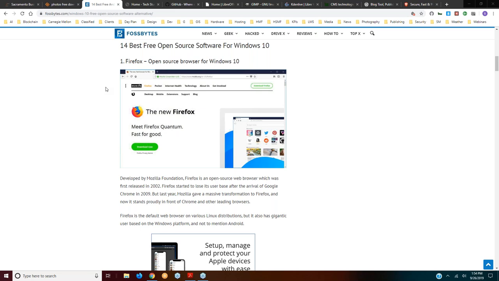But the difference between that and Firefox is Firefox is owned by the Mozilla organization, which is a nonprofit. So in Mozilla's case, they want to make the best product for you. You're not the product with them. You're the customer. And with just about every other browser out there, you are the product and not the customer. So they're doing what they need to do for their purposes and for the purposes of their advertisers and meeting the requirements that they think they need to meet to not be panned in the public for what they're doing and not get in trouble with Congress or regulators.